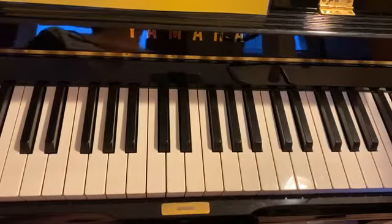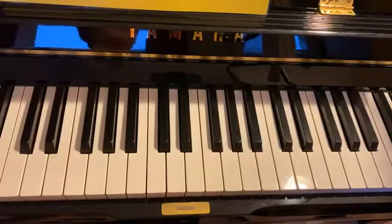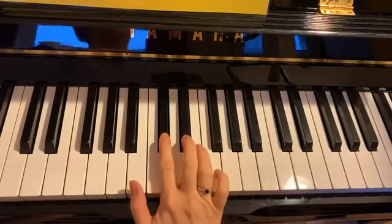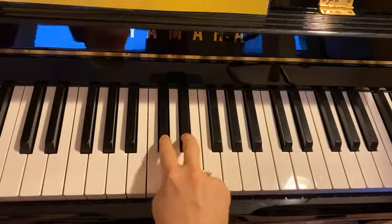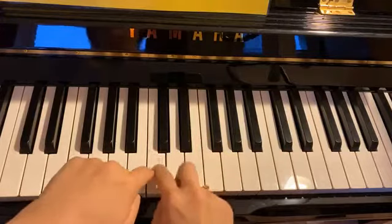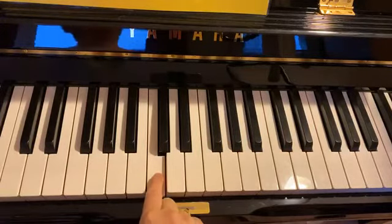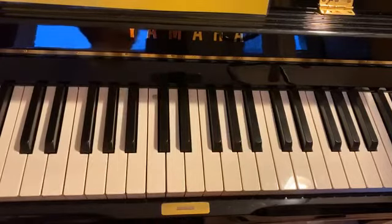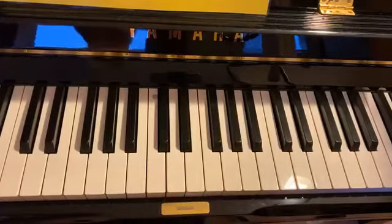When you use chopsticks, you have two chopsticks, so that links with that. And chopsticks begins with the letter C. So guess what? Just to the left of the two black notes, that is your letter C. Okay, so you've got your two chopsticks, letter C to the left.